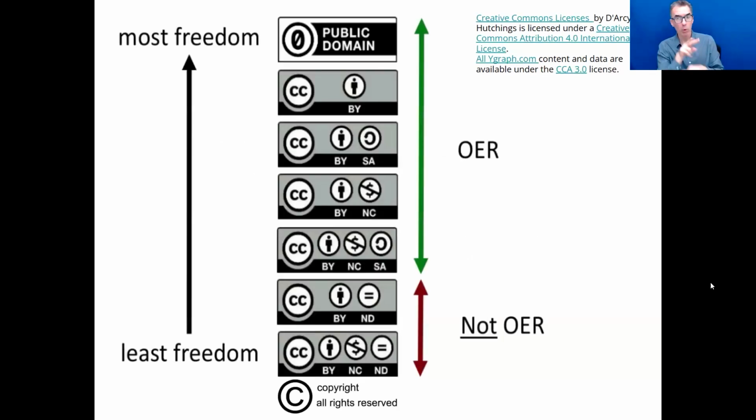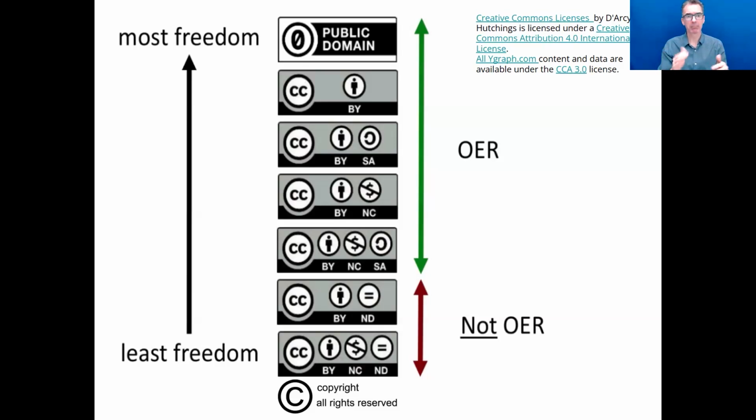So this is what the different CC licenses look like. You may have seen these little icons before. You may be very familiar with this. We could do a whole two to three hour workshop, as we have in the past, on looking at these different licenses and exactly what they mean, so I'm just going to really quickly give you the rundown here. First, the most open one is public domain. In general, 70 years after the author has been deceased, the work will go into public domain. In general, that's United States law. Different countries have different rules about that.